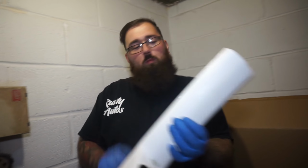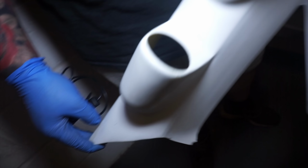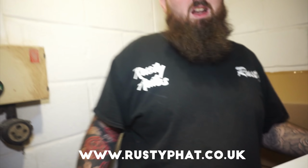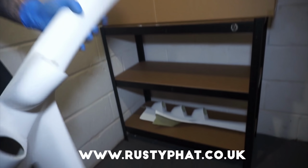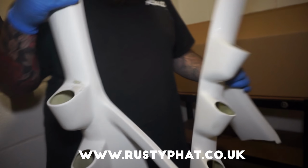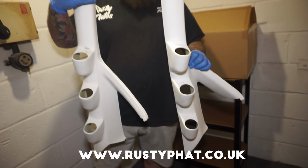Right, so in this room right now, obviously we've cleared all this out. What we're working on is these. Triple pillar pods that directly fit the Corsa VXR, Corsa D VXR, Corsa E VXR. These literally fit straight in your pillar and connect all together. They will come primed. We're selling these. We will be producing these permanently. As you can see down on the bottom shelf, there is another one. So if I get that out, you will see that they are identical. So here we go. Both identical, both ready to go.